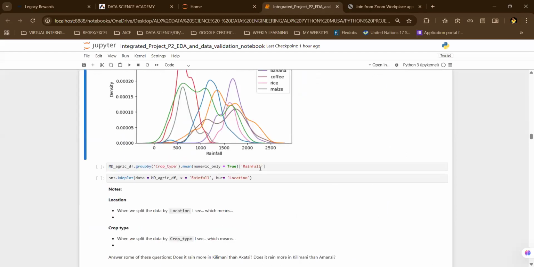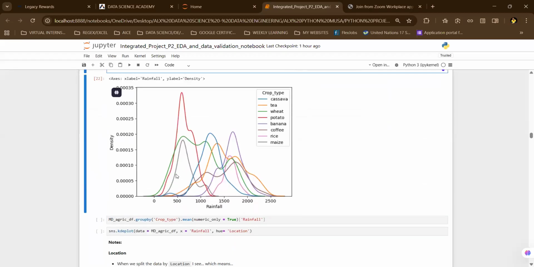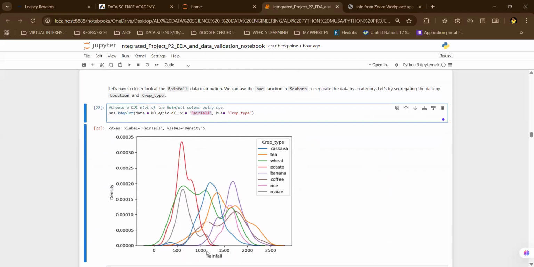We can also do something else in this case. We can decide to group them by crop type. And for the first part here, this was a visual for rainfall. So we were interested in rainfall.